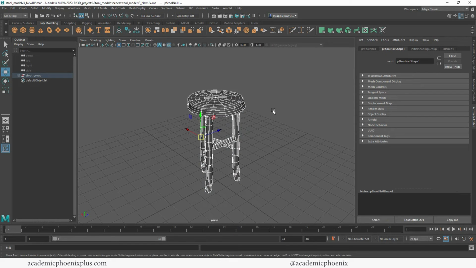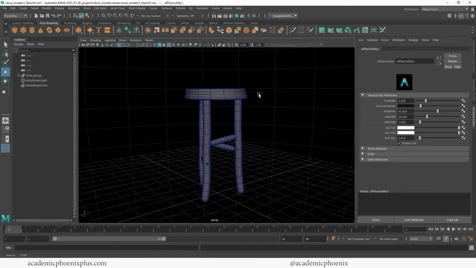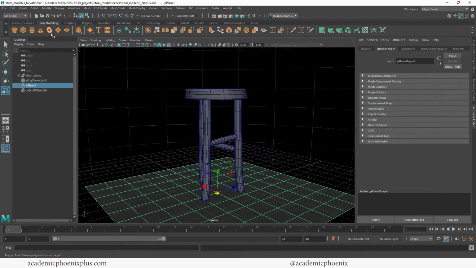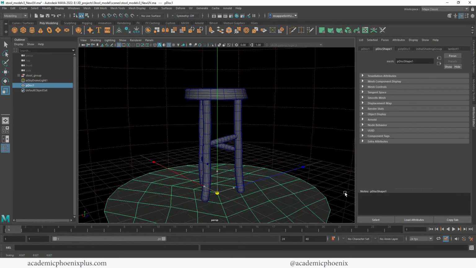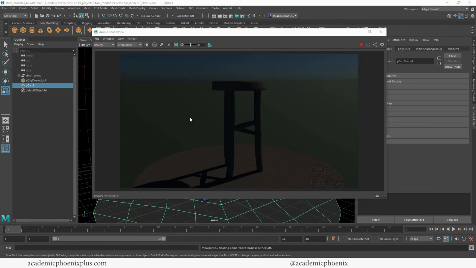All right, now we're using an Arnold AI standard surface, and I'm going to put in a light source so we can see what it looks like. And of course, a floor would be great. Actually, let me use something circular so the edges aren't distracting. And let's see what this looks like. Okay, so I paused it just because I don't think you guys need to watch it render. But as you can see, it's really dark.